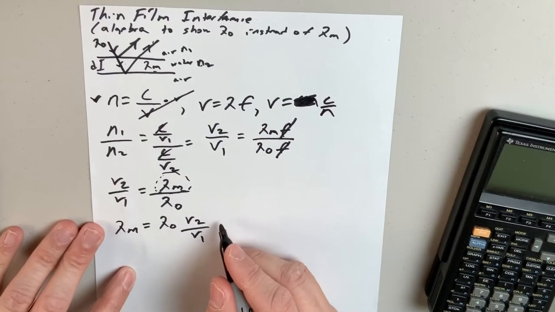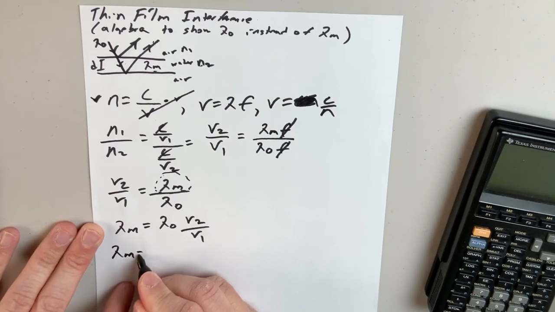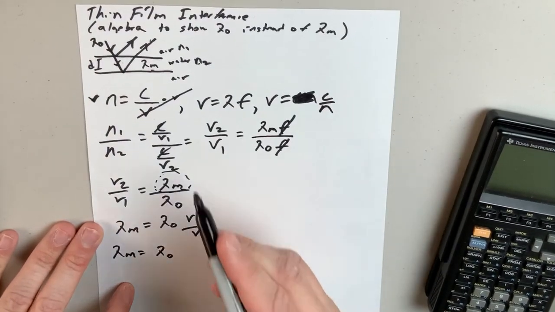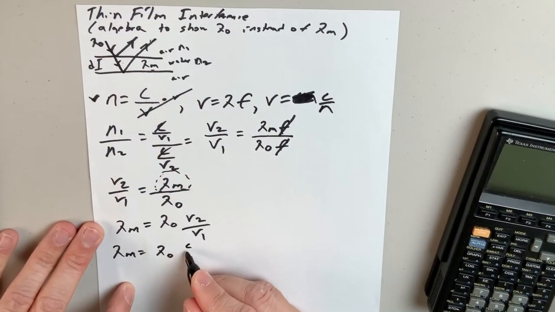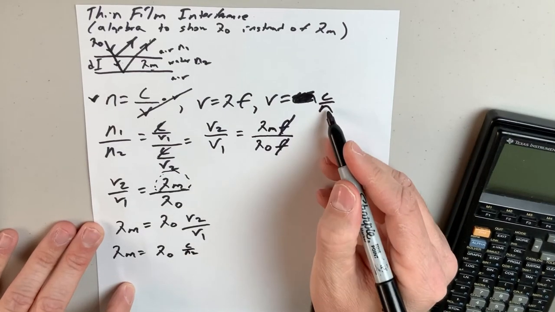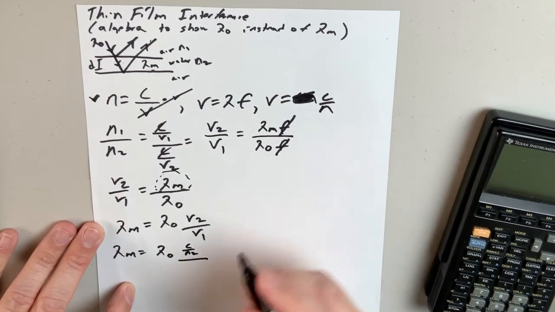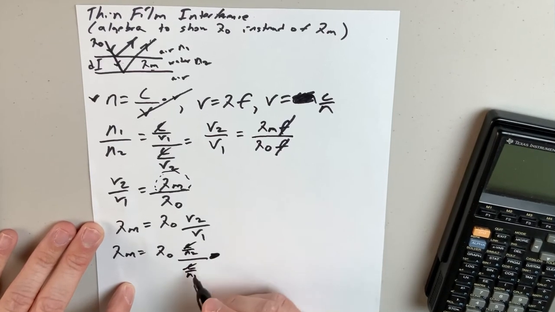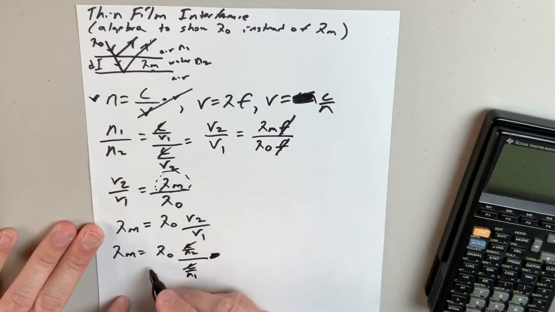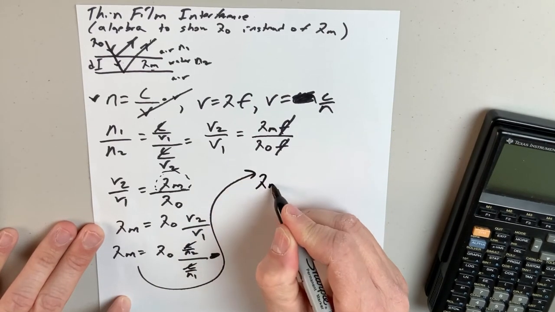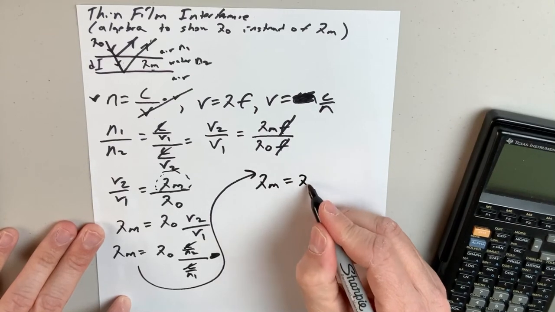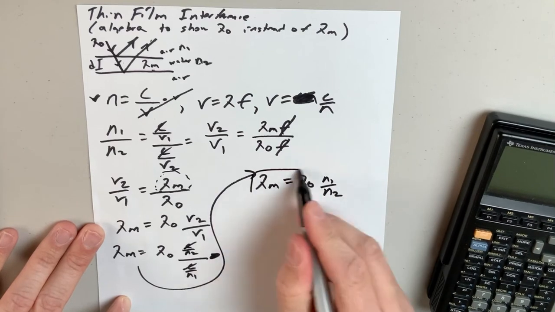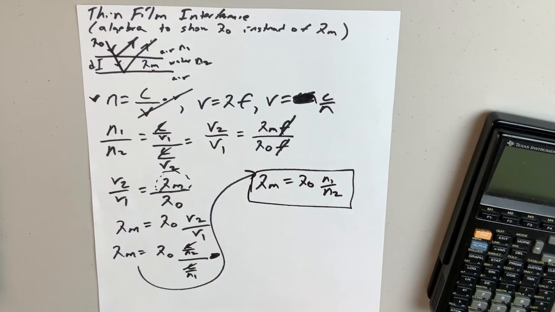So we'll do some additional substitution. The wavelength in the medium will be the original wavelength times, applying this for my 2, which is when I'm in the water here, C over N2, over C over N1. The C's will cancel out again. Flip these around, and the wavelength in the medium equals the original wavelength times N1 over N2. And there we have it. That's the end result of substituting a couple times with our equations.